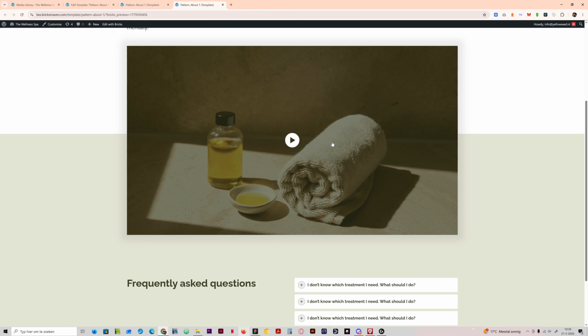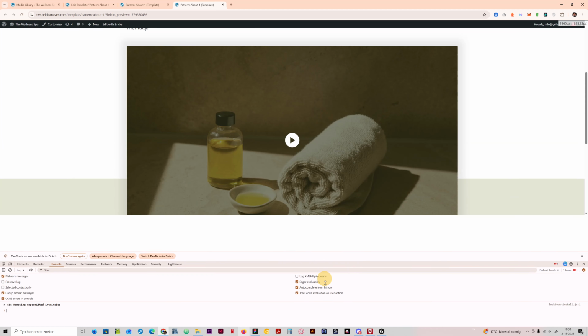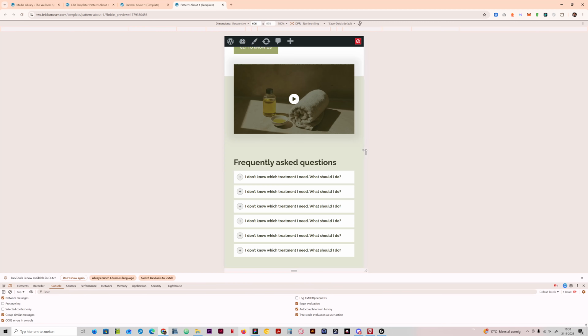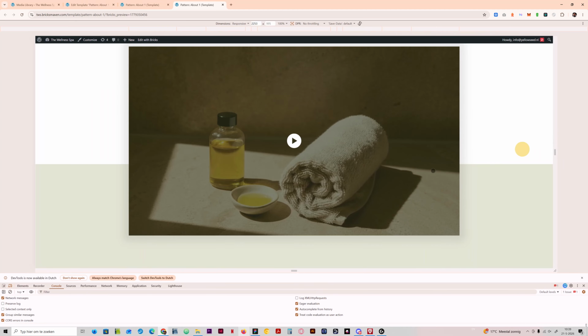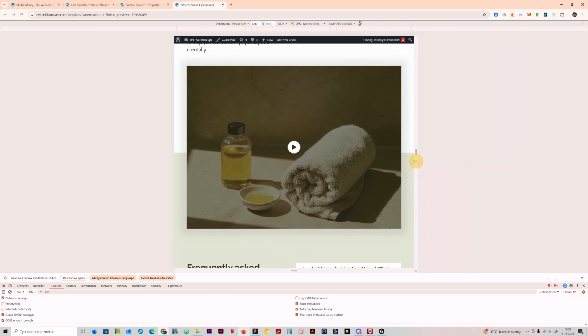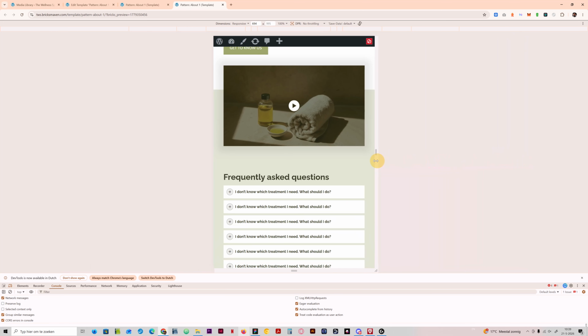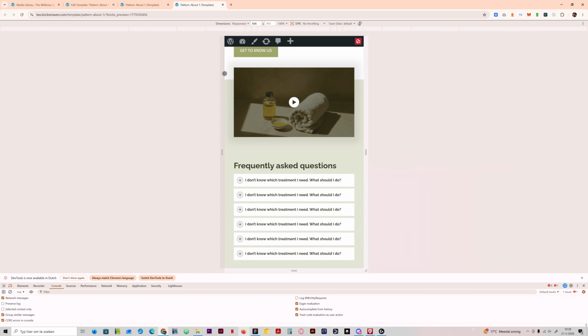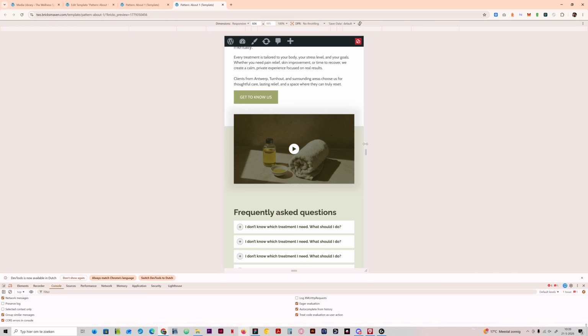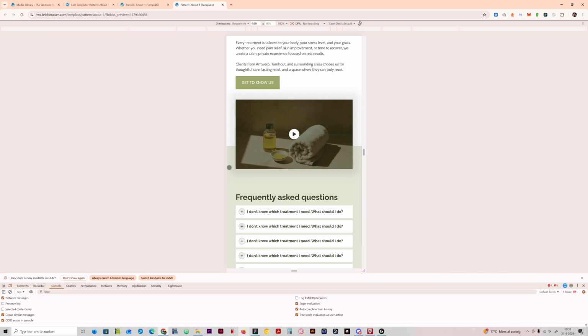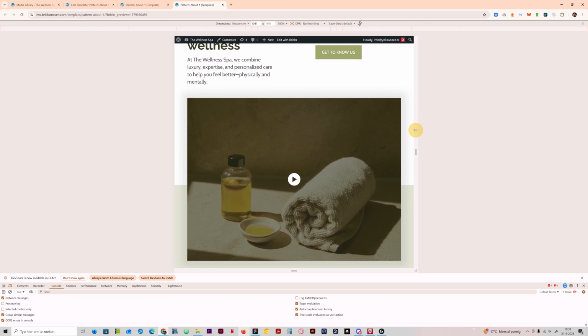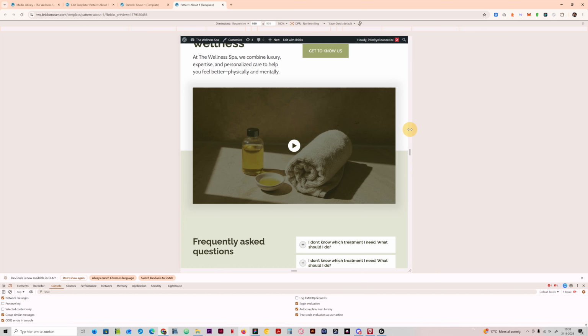Okay, so let's see now. I'm gonna just use the responsive view to see how this line behaves. I want it to stay somewhere around the middle. It can be a little bit above the middle of the video, but it should not go over it in any case. Okay, so this is quite high, if I'm honest, and then it goes back down. So I think it's from 991. Okay, here.